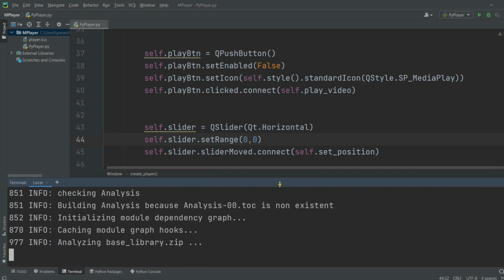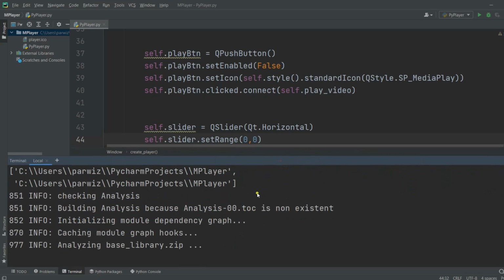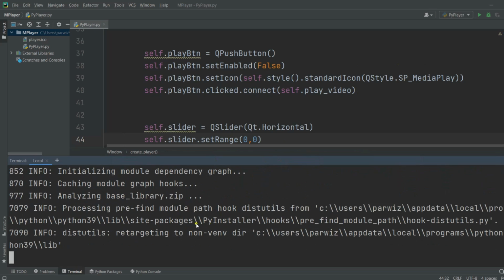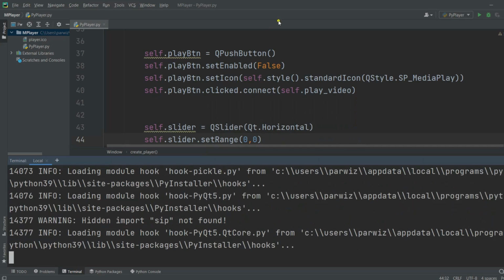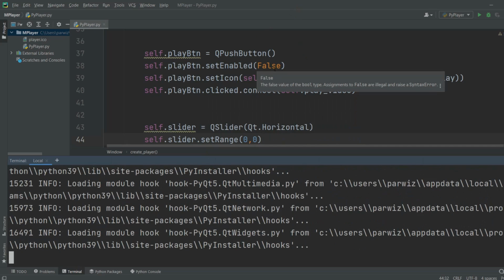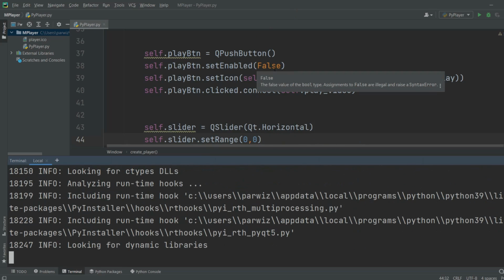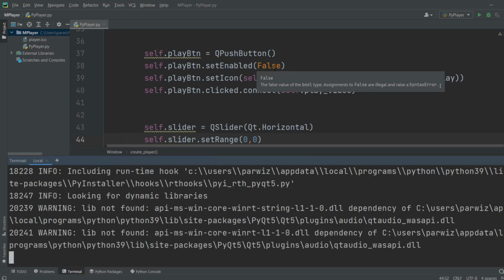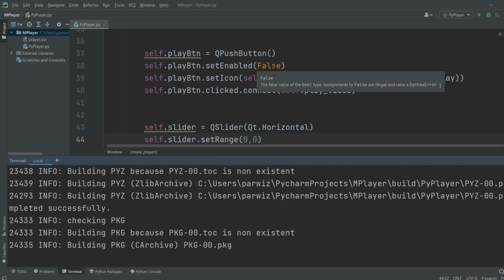So now we are waiting for this, and it will take a little bit because we are using PyQt, and first it will import the modules, and we should wait for this to convert that to an executable file. You can see that it's importing the modules that are required. You can see that we are receiving this message in here.